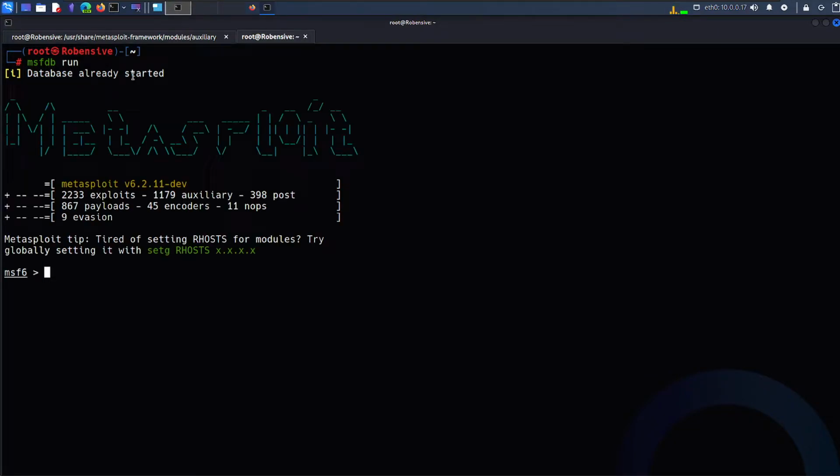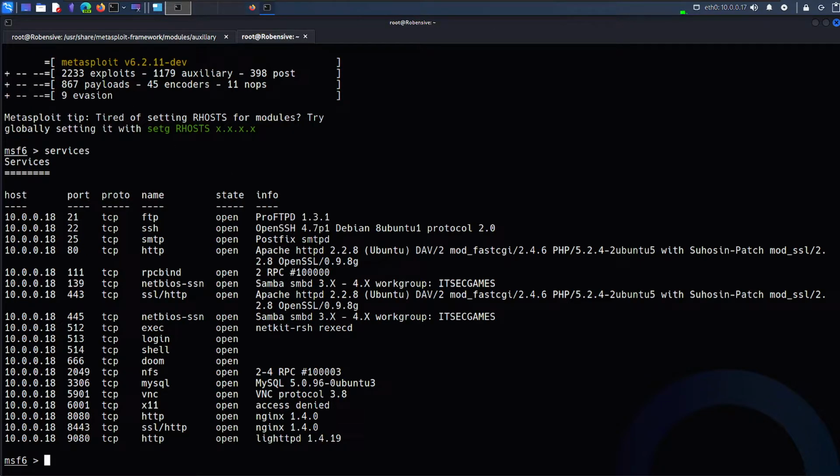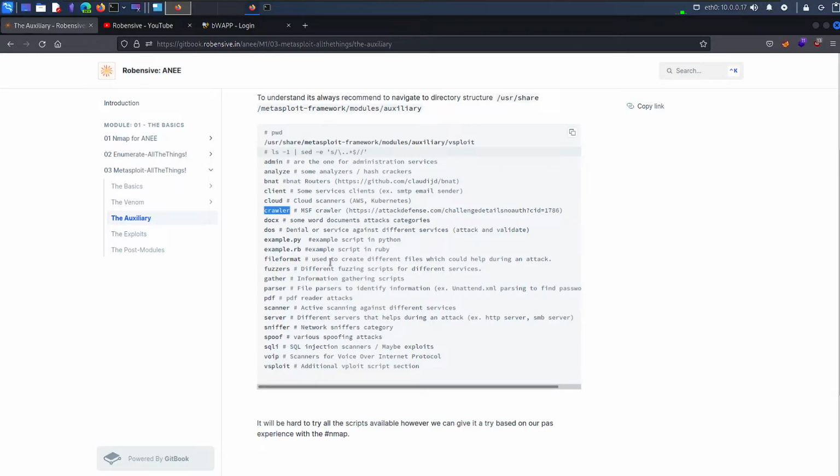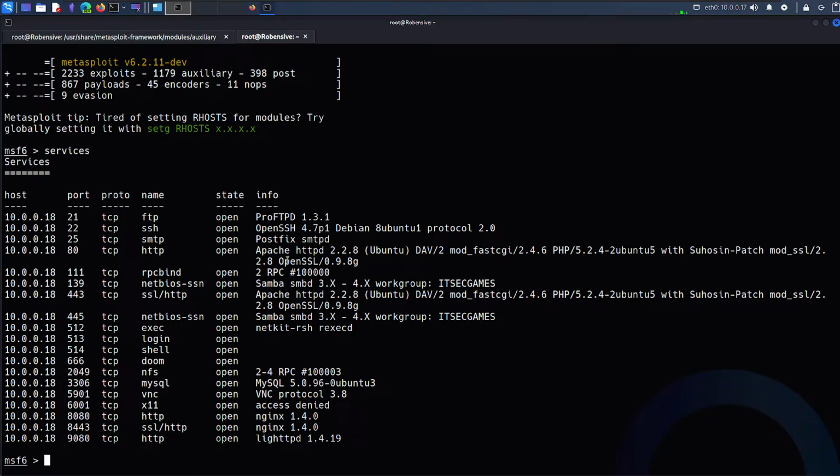Let's just give it a try to understand how we can use it, of course. So as usual, msfdb run, which would be the best way I found to start Metasploit. It will connect the database, and all our actions, services, targets, and victims will be loaded automatically. If I just type services, all my session details would be there, right? So let's take it further.